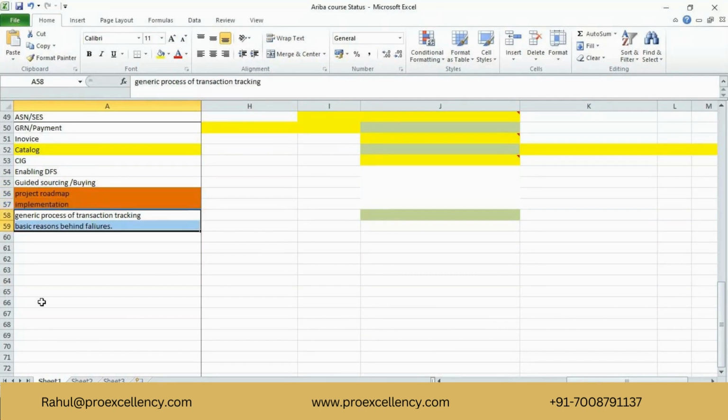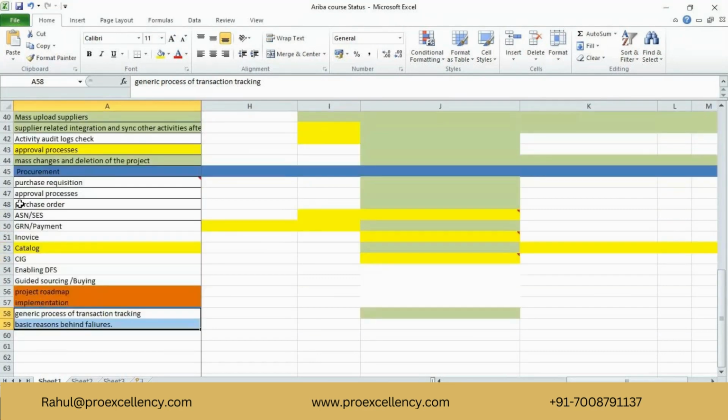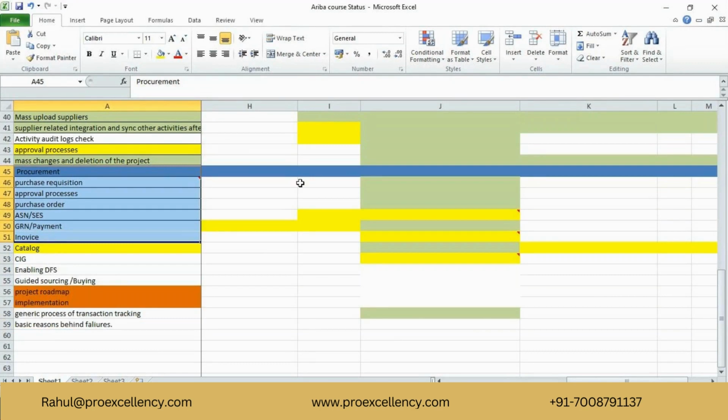Now, apart from this one, there are certain things which we haven't added, right? In the procurement process, we have buyer portal and supplier portal collaboration. So in that one, we are going to look at the default transaction rules, invoice procedures, your currency rounding rules, and many other things, right? But that is a part of the procurement process itself to make it enabled, right? That's why we haven't mentioned it here.